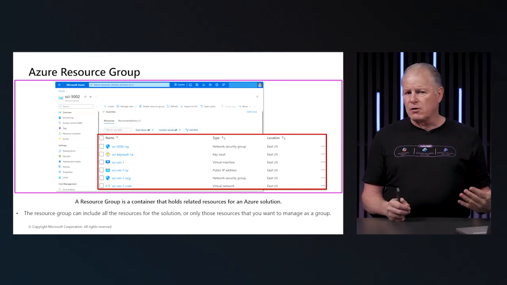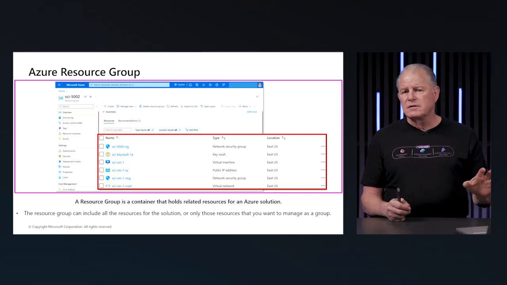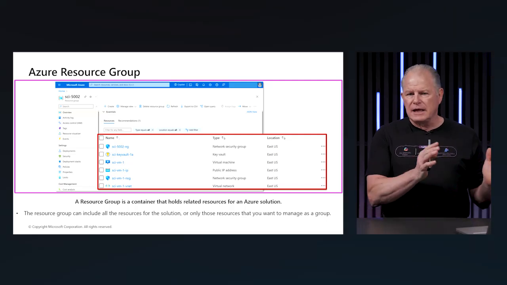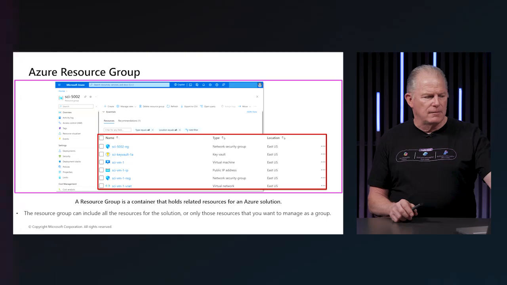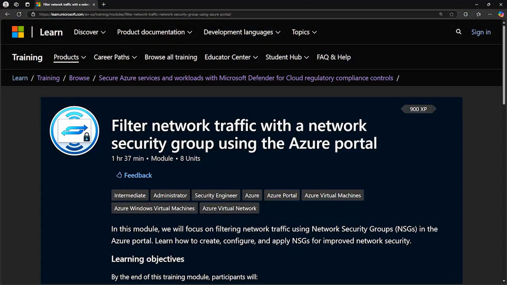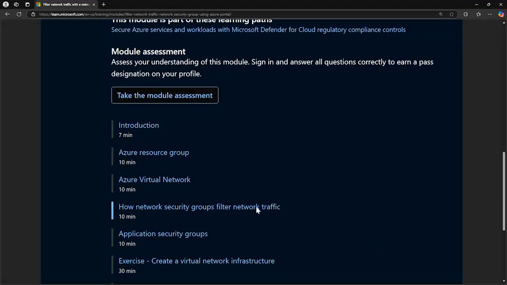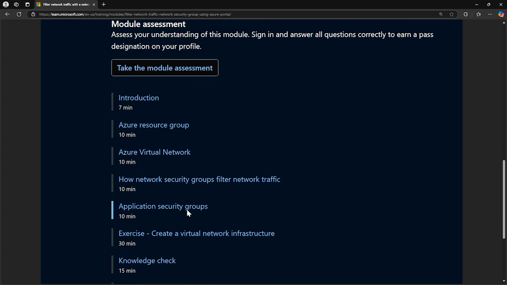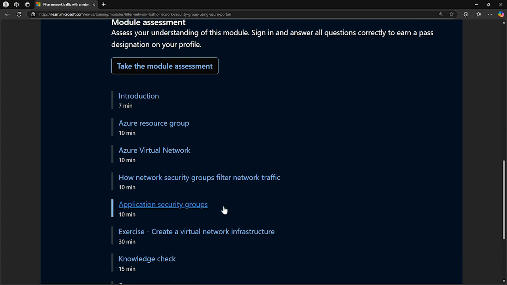As I said, if you were following along with the learning path material, each of these slides is going to be covered in a specific learning path. If you take a look at the learning path, you'll see that each of these areas, what is an Azure resource group, what is a virtual network, how network security groups are filtering the network traffic, application security groups, these become all of those specific topics. I'm going to cover them collectively in a conversation, and then I'll come back and review some of the key highlights in the slides, and if you're following along in the content, point that out.